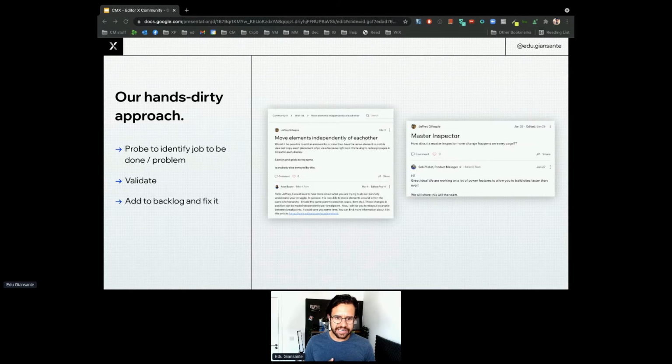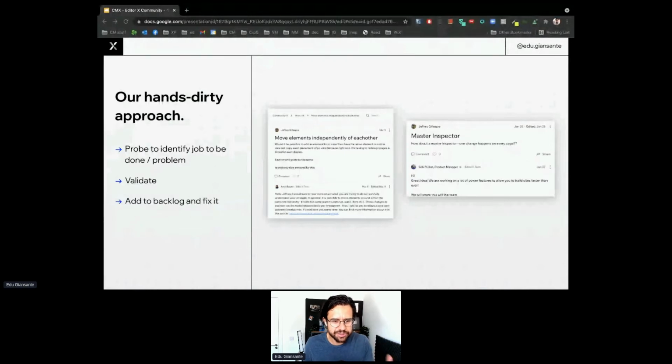You will see the screenshots are probably small on the screen for you, but I'll send you the PDF of this presentation so you can look at this and zoom in. It's essentially that someone has a problem or someone has feedback. What we're doing is that our product team, myself, people in the marketing team, everywhere, we're trying to really understand what's going on there.